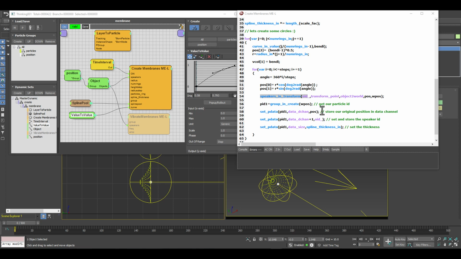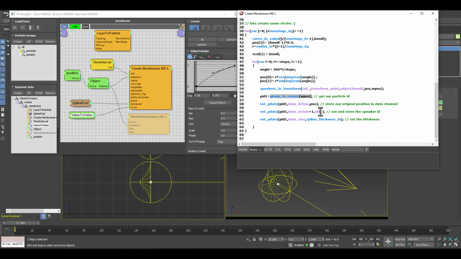And the rest is we store our original position. So where we created this pit one, that's the particle ID number one. So here we create this new particle with our new transformed position in space. And this new particle ID, we remember its original position. And I'll tell you why we do that later, because we want to get a vibration or a movement or motion like a speaker membrane moves. So we need to have always the zero position or where there's no movement at all. So we need to store that, and we store that along with the particle in a data channel. So the original data position is stored in a data channel.